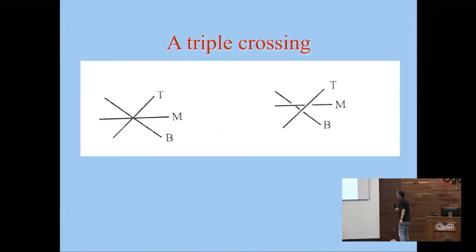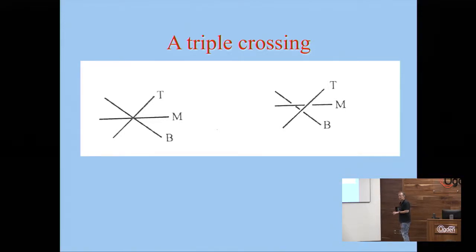So in particular, we're going to have a triple crossing. A triple crossing from the top view looks like this. All of the strands have to go straight through. You can't go in and bounce off. You have to go straight through, bisect the crossing. T stands for top, M stands for middle, B stands for bottom. If you move things just a little bit, it's going to look like this, okay? So it resolves into 3 double crossings.